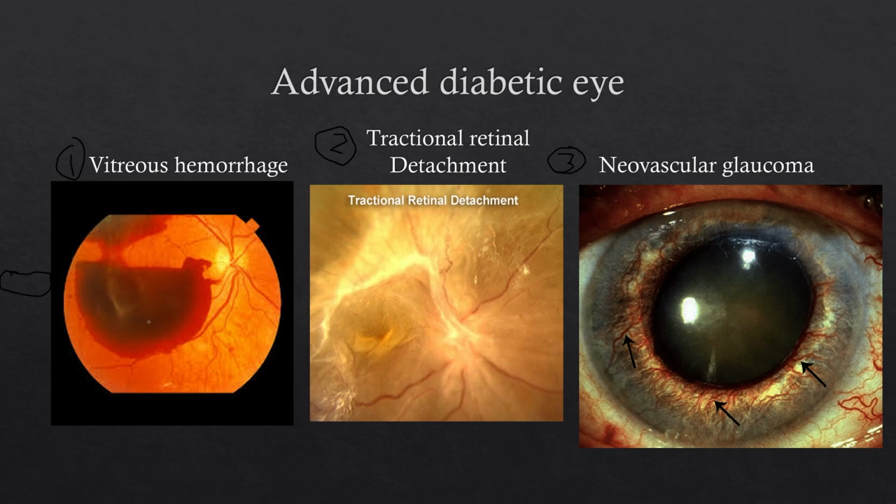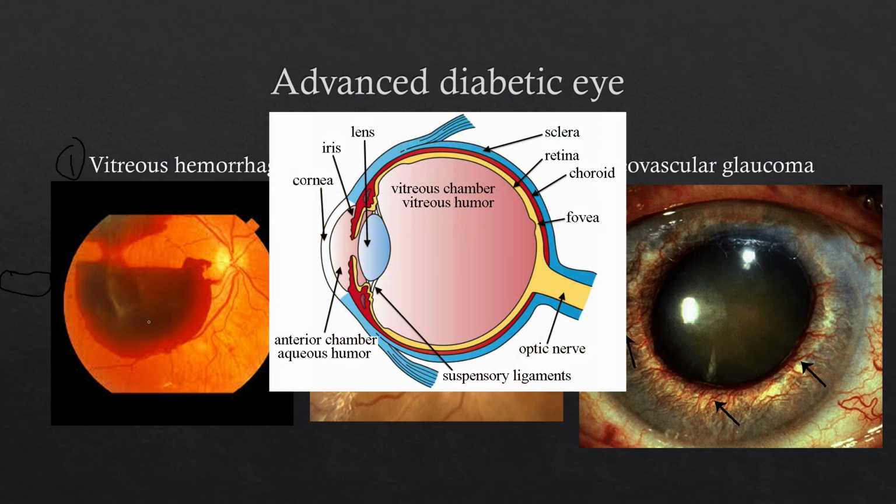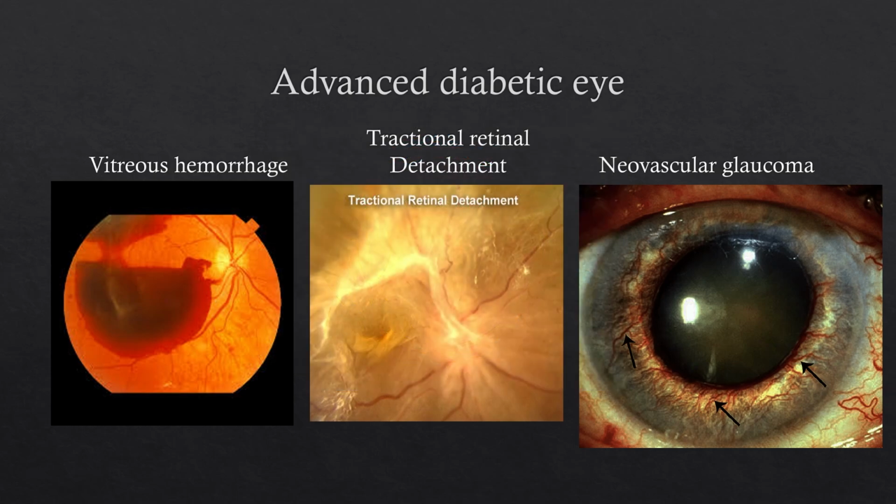So let me just simplify it to you. We have the vitreous, followed by the retina, followed by the choroid, okay? So this is hemorrhage between the vitreous and the retina. So we don't see any vessel. Now, look over here, this part, the vessel begins to disappear because we can't see it. This is caused by the vitreous hemorrhage itself, okay? Now, if the bleeding was from the choroid, we will be able to see the vessels because it's behind the retina, okay? So this is the vitreous hemorrhage.